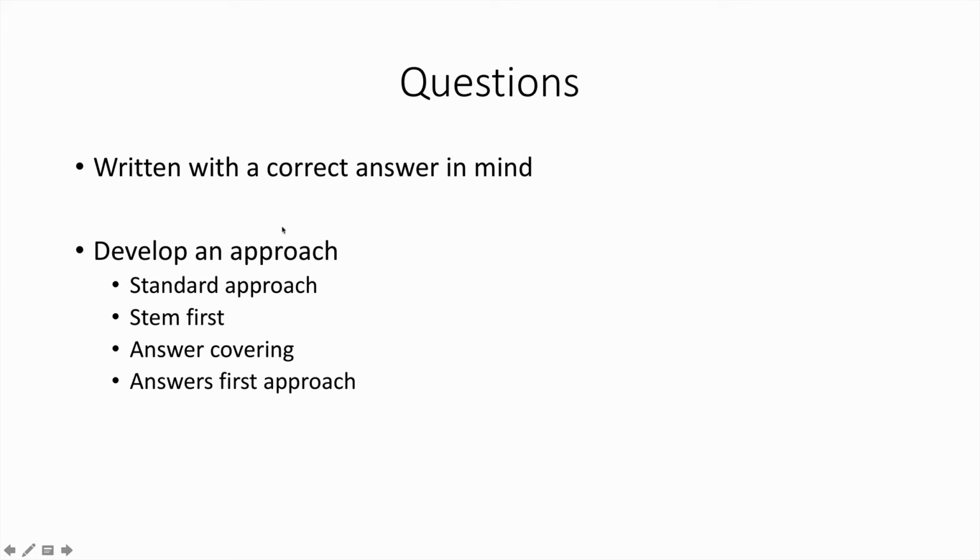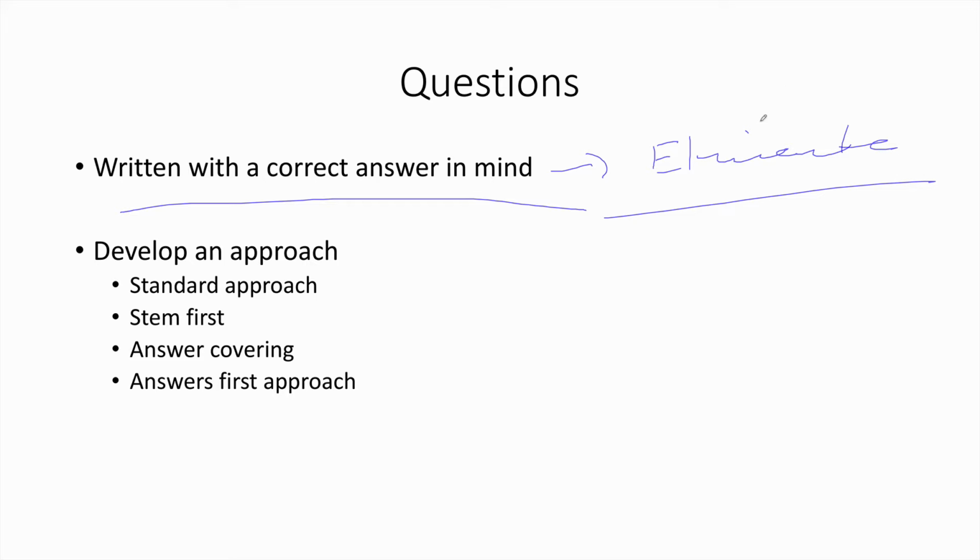So something else to note is that questions are written with a correct answer in mind. So this is why I stress to all the students to eliminate, and I can't spell, but that's the word eliminate. So you want to eliminate answer choices, and that's because, once again, if a question is written with the correct answer in mind, and you approach it by eliminating answer choices, then you're going to basically increase the odds that you get it right. Some of the stuff I looked at, I think, was close to 10%. So once again, we got a few 10%s. Looking at the blueprint was 10%, and eliminating answer choices 10%.